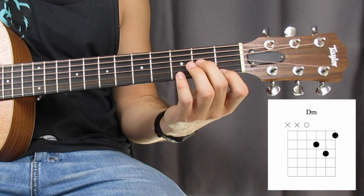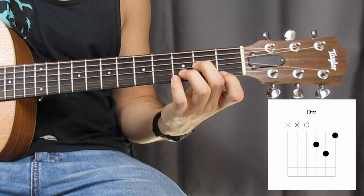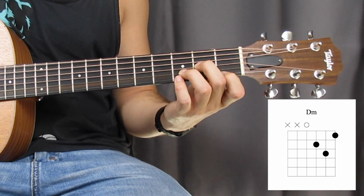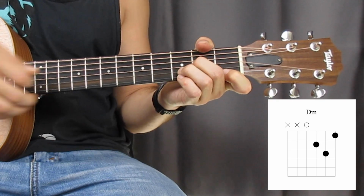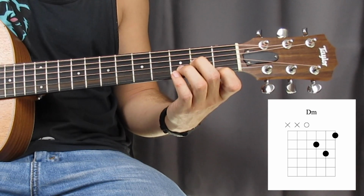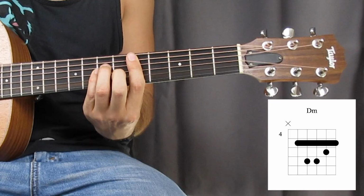Now onto the D minor chord. The D minor chord contains the notes D, F, and A. So you're going to place your 2nd finger on the 2nd fret of the G string, your 3rd finger on the 3rd fret of the B string, and your 1st finger on the 1st fret of the E string. Strum from the D string, and it should sound like this. And remember, you can also play the D minor using the movable shapes that we learned earlier.